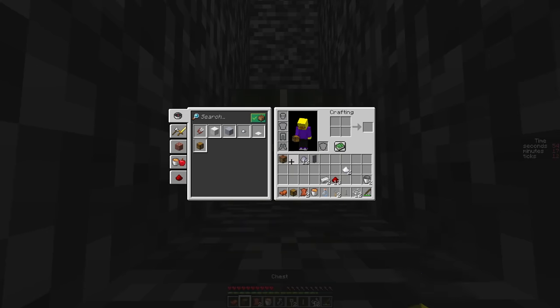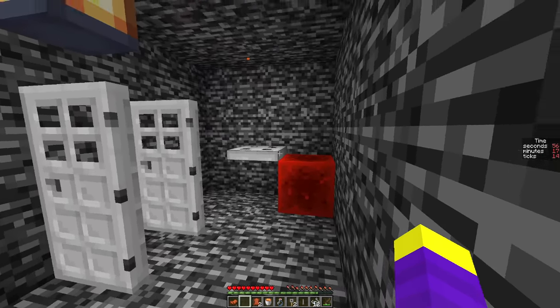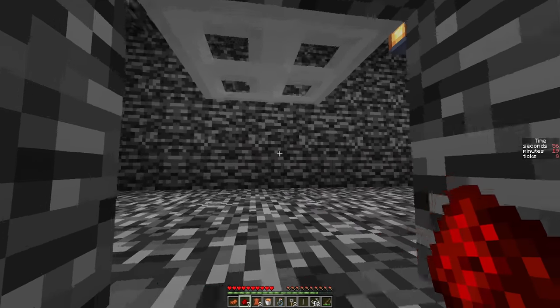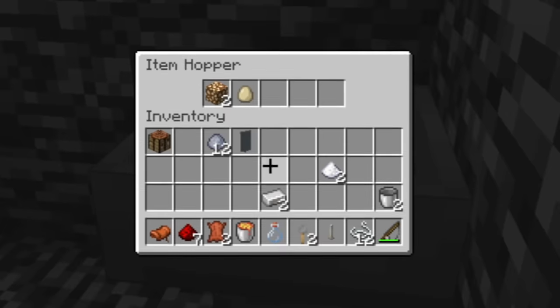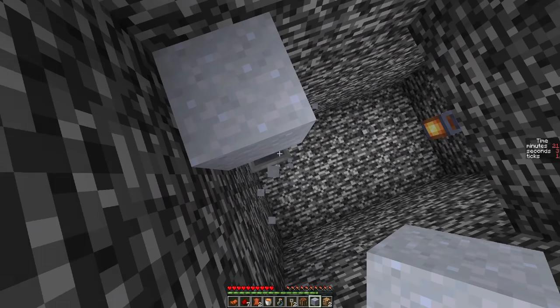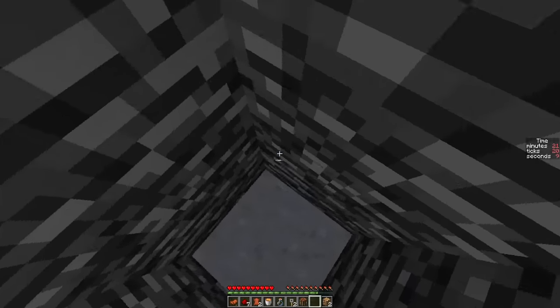I built up to the iron door room, and this part made zero sense to me, so I did some crazy stuff which was definitely not from the tutorial, and I made it to the next room. In this room, there was a hopper with 2 glowstone blocks and an egg, and then I used this hopper to build up to another room without losing too many blocks.